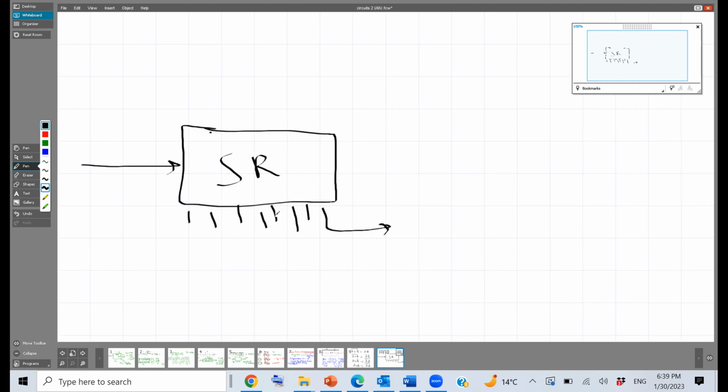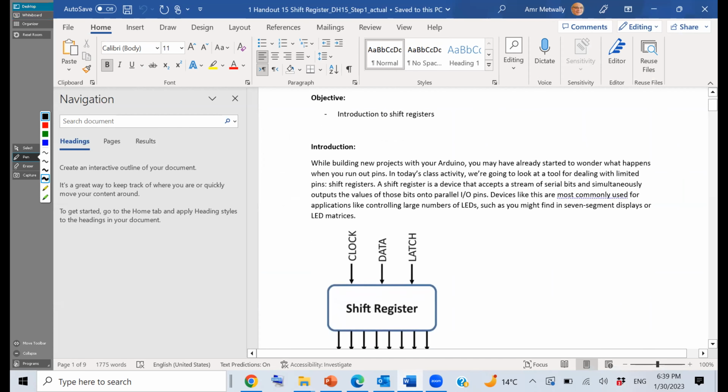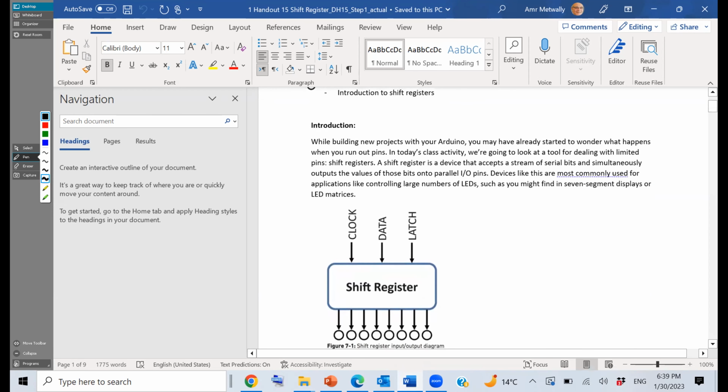And let's see the handout you have. We are using this shift register here. As you can see, it has 8 outputs.